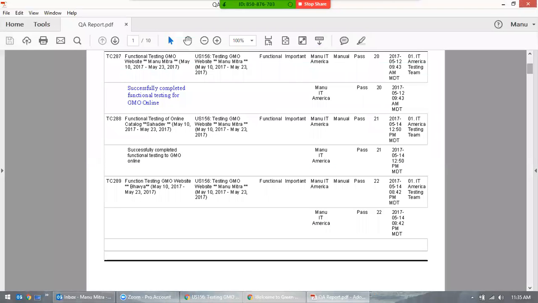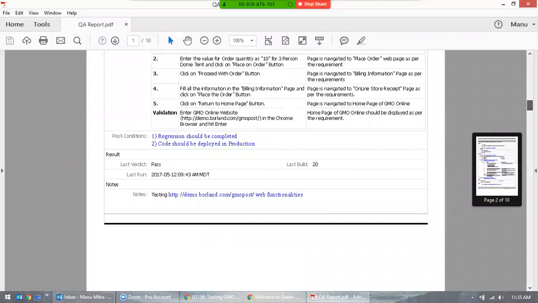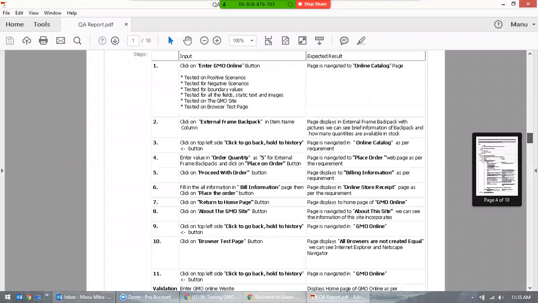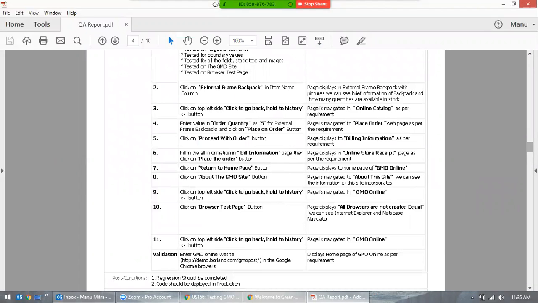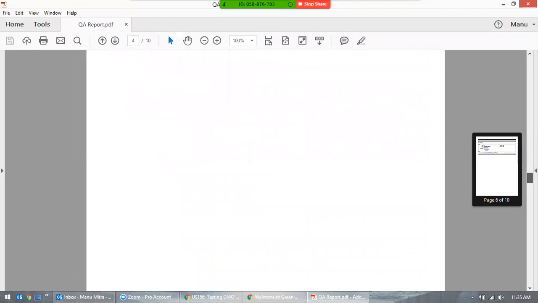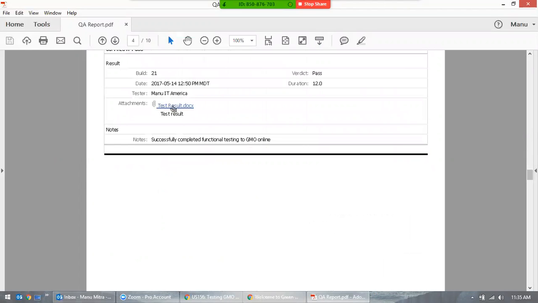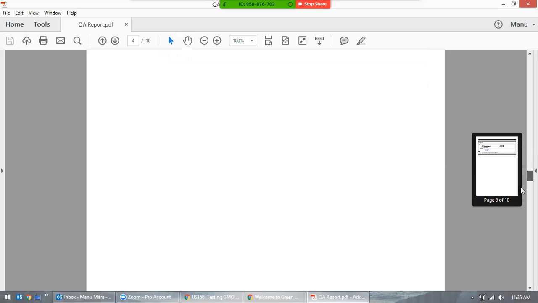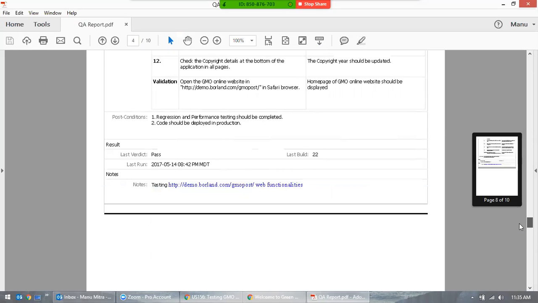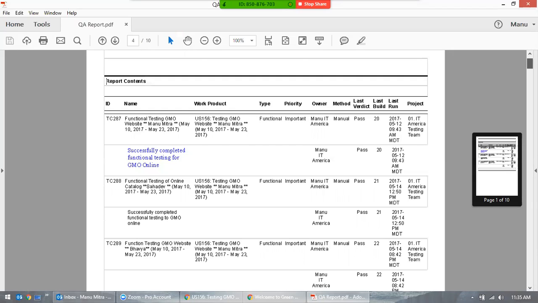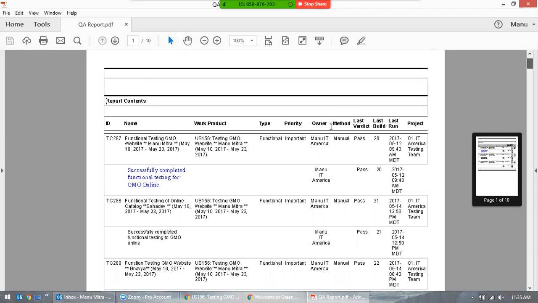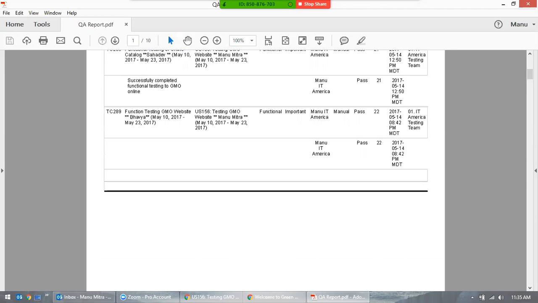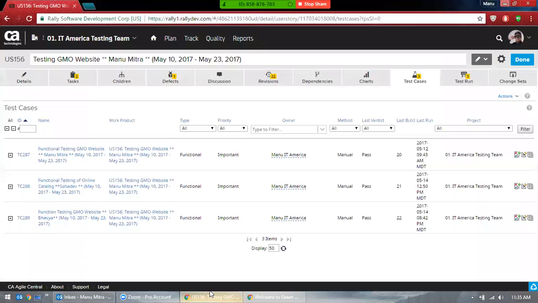So this is one way. All the information will be here: who has written the test cases, what those test cases are. They will be monitoring everyone. I think you can also download this. They will also see the results, what you're trying to do, and what the test cases are, and all those things, they'll be monitoring it. So that's about the test cases.